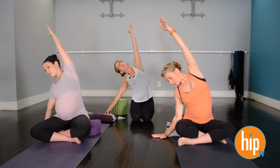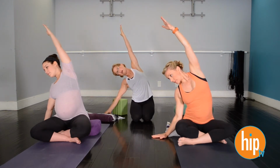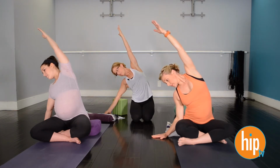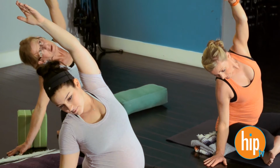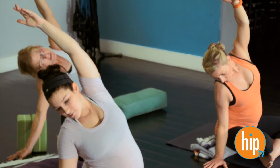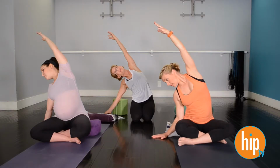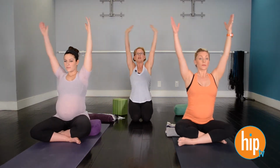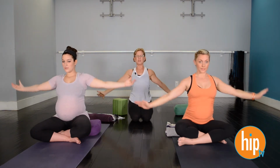Reach up a little bit so the side body opens and gently tip over to the right. Find one more nice deep breath. Relax with the exhale. Inhale, both arms reach up. And with the exhale, relaxing the arms down.